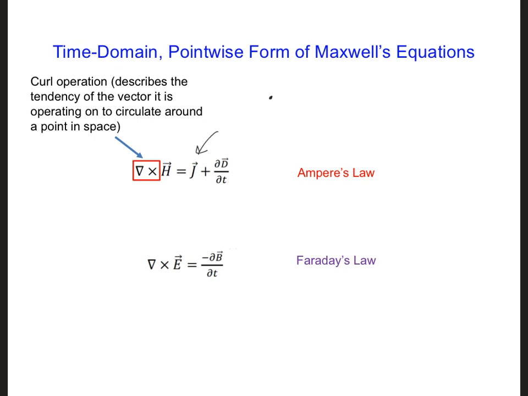That is, if you have a known electric current flowing through the spatial position of interest, right here, like current flowing along a current carrying wire, this would mean we would have a non-zero value on the right side of this equation right here, and we would get a non-zero value on the left side of this equation, meaning circulating magnetic fields around that position in space would be generated.